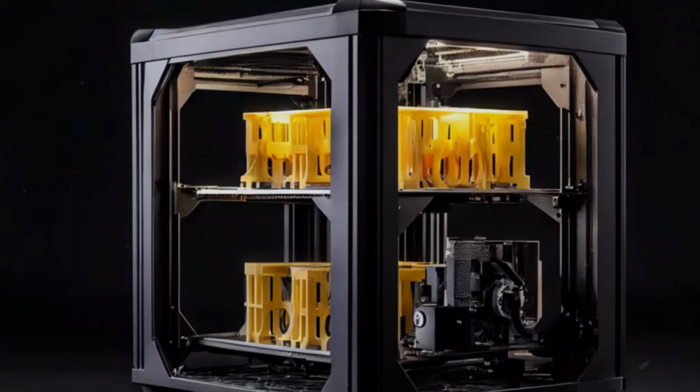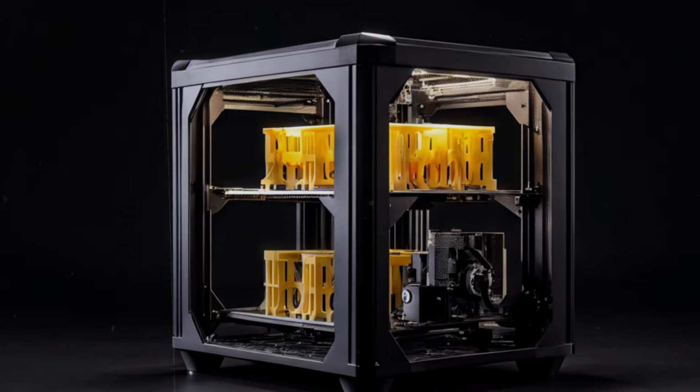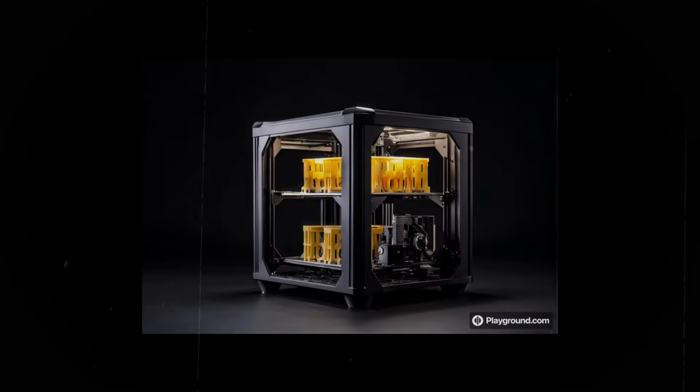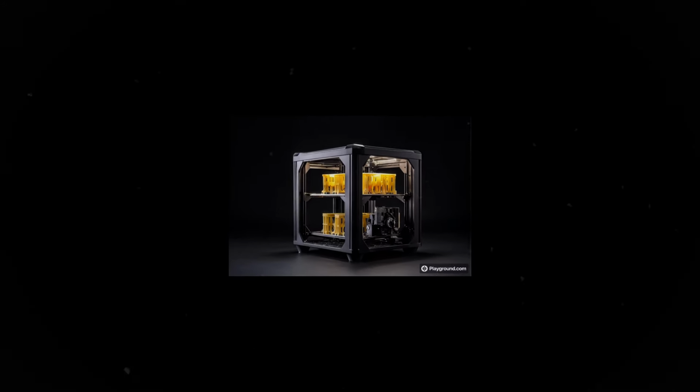And let's not forget artificial intelligence, which is being integrated to optimize battery performance and longevity. Imagine a battery that learns from you, adapting to your use to always offer the best possible performance. With this, the batteries of the future will not only last longer, but also charge incredibly quickly.